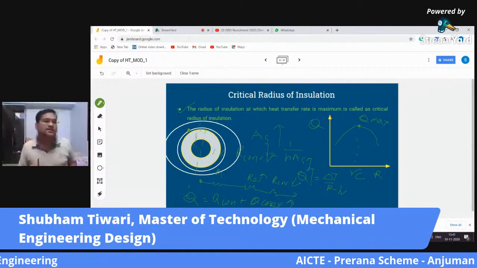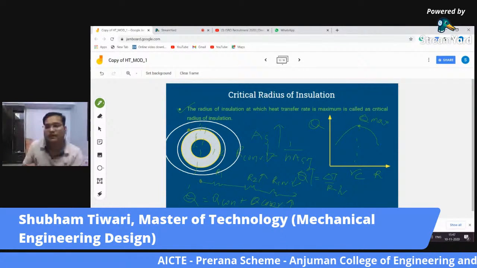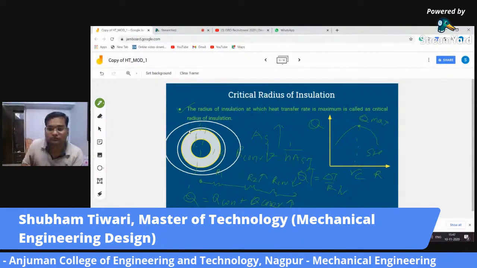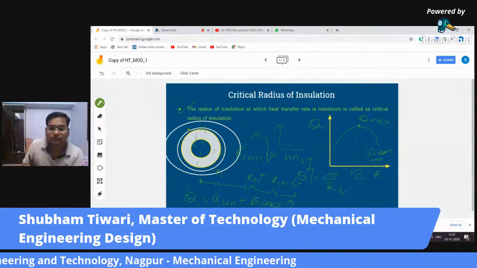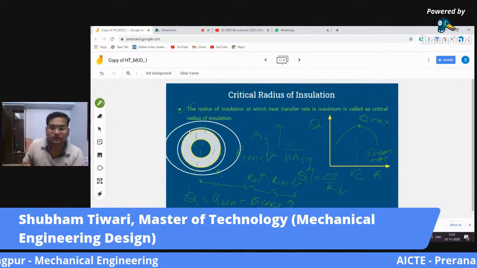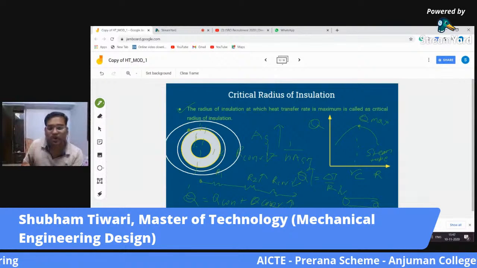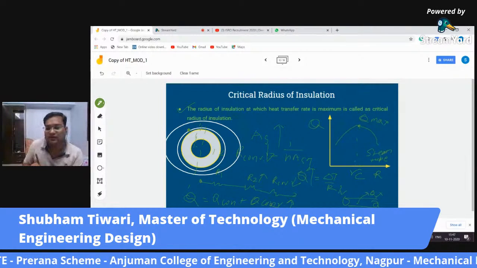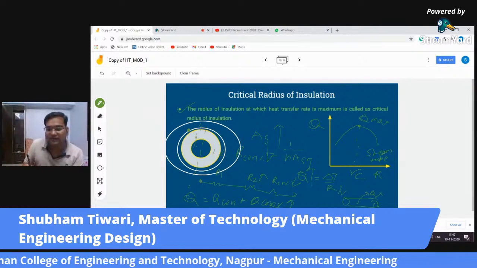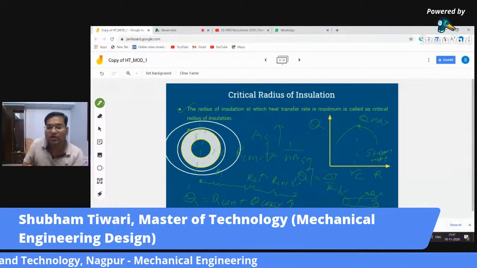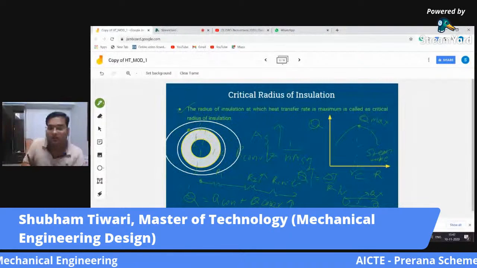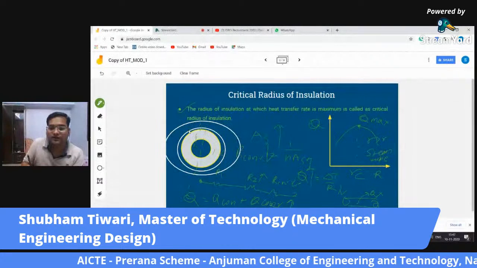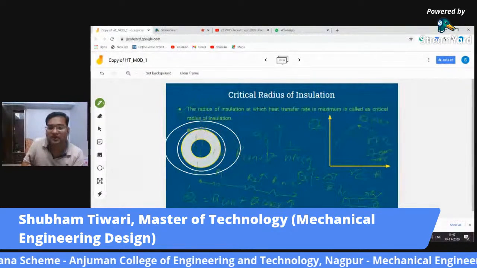Now, very interesting questions get asked on this topic. So say if you are provided with a steam tube, in a steam tube, what we want is that heat should not go out. We have to avoid this. So what we will do is provide insulation, but we also have to make sure that it should not be maximum heat transfer. We need it minimum. So we will keep the radius of insulation greater than critical radius. So we will put it into this region.